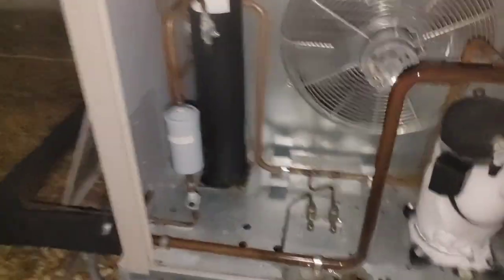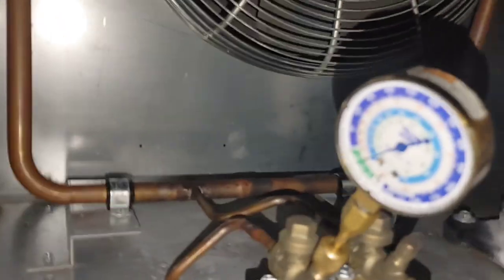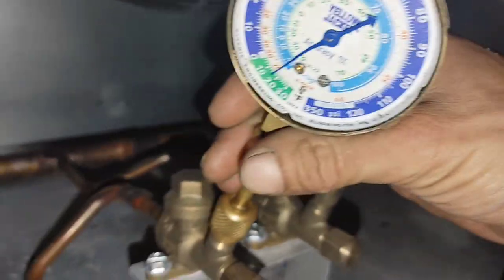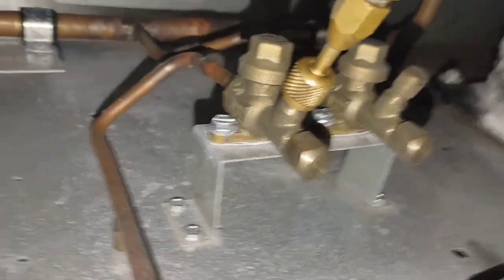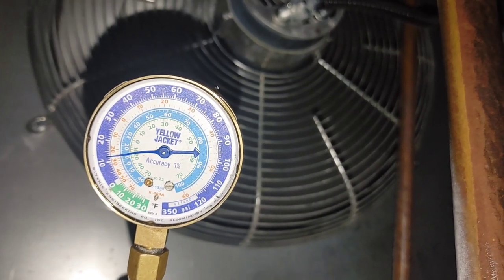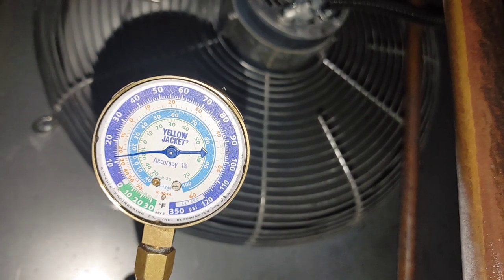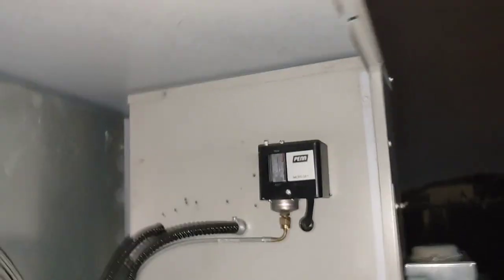And it just dropped back out. So that tells me it's going out on low pressure because it's icing up. I connect my suction line gauge to it. See, right now it shows about 9 to 16. Just came back on. You'll see it's going to shut off here in a second. That's a trick, by the way. If it's really close to tripping, you can hit the low pressure control and it'll push it over the edge.